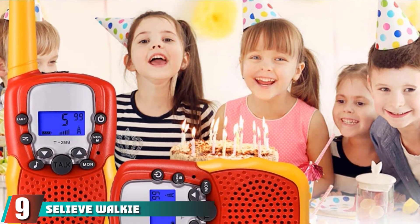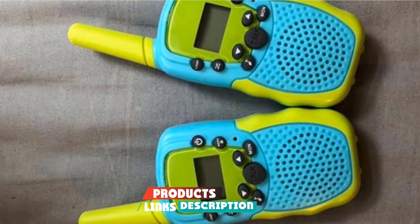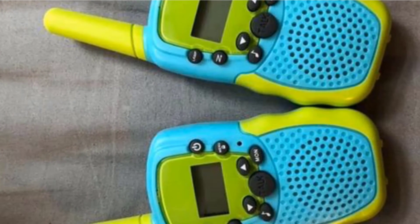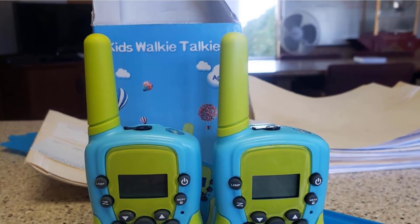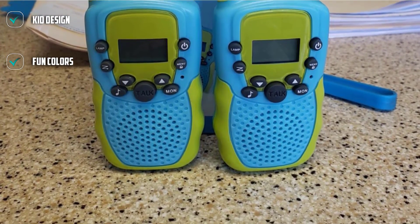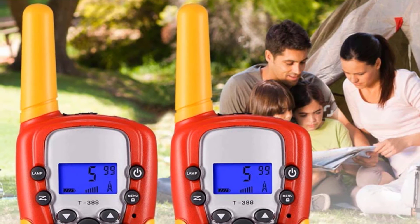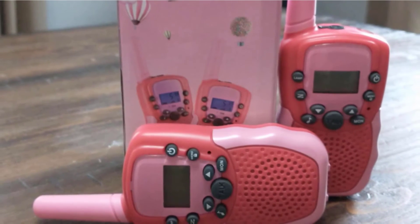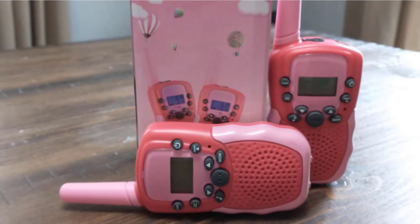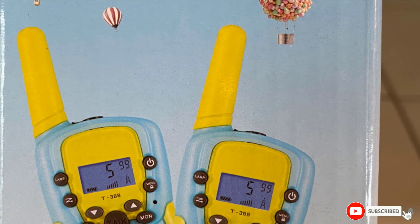Next at number nine, we have Selly Walkie Talkies. The Selly Walkie Talkies is a two-pack set that is all but identical to the Ababi, varying only in color. The two products have the same plastic case design, take the same number and type of batteries, and have the same buttons and flashlight accessory. We like them both equally, as the only discernible difference is the color of the units. This option ranks slightly lower because it comes in a two-pack instead of three for virtually the same price. These walkie-talkies have many buttons, and most are unnecessary or cause unintended channel changes that are hard to fix quickly. There is even an annoying ringer that prevents talking and irritates adults, though it is a younger tester's favorite. Overall, this set isn't bad for a toy, but there are easier-to-use options in this bunch.